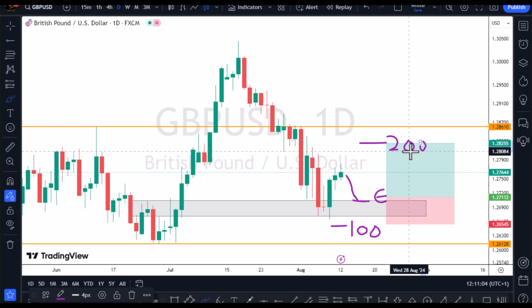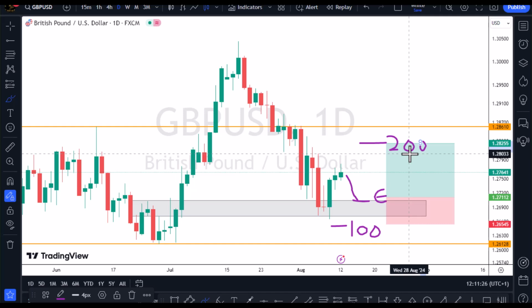Number one, your take profit can be set based on the type of trader you are. This can be determined by whether you're a scalper, a day trader, a swing trader, a position trader, or maybe a news trader, right? And number two, your take profit can be set based on your risk to reward setup, which requires a minimum of 2 risk to reward setup.